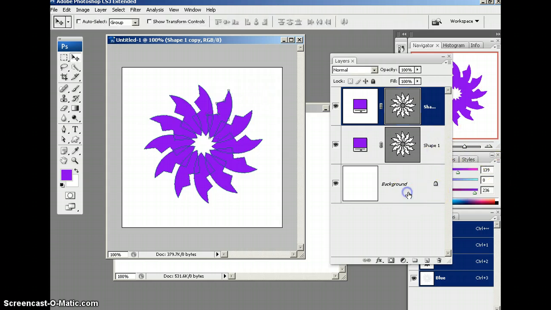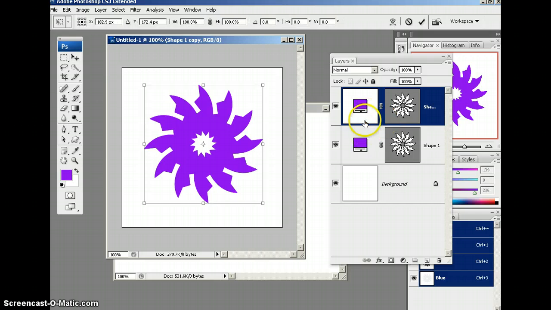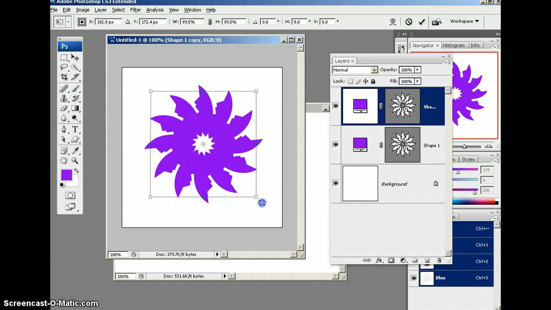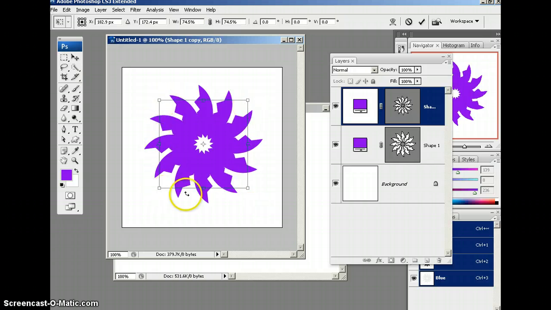Again, I go into the background and then go back into the shape. So I'm not selecting either the mask layer or the color. If you just click on the shape, then you'll see that nothing is selected here. Then I can do Control T, and I'm going to hold down Shift and Option at the same time. What that will allow me to do is resize my object, and you can see how the bounding box gets smaller, but it maintains its center position, and that's where the Option helps you.